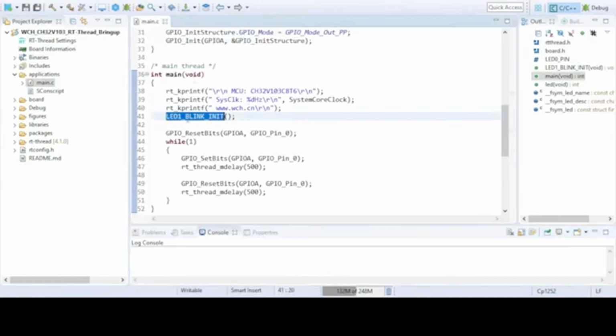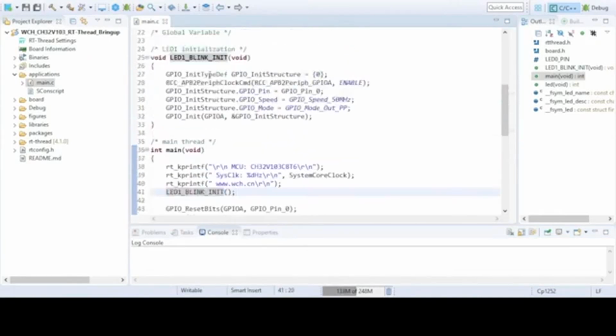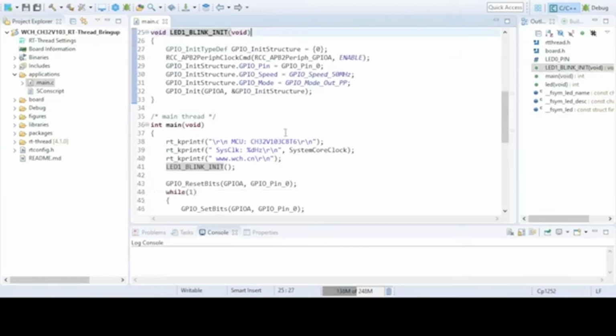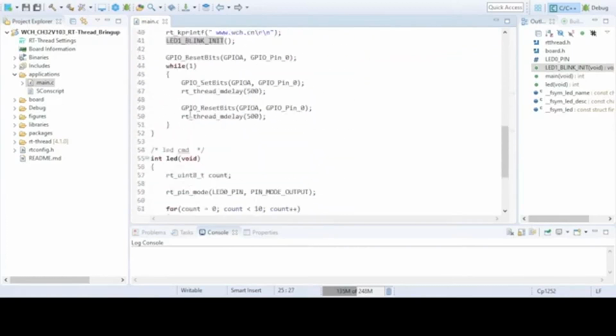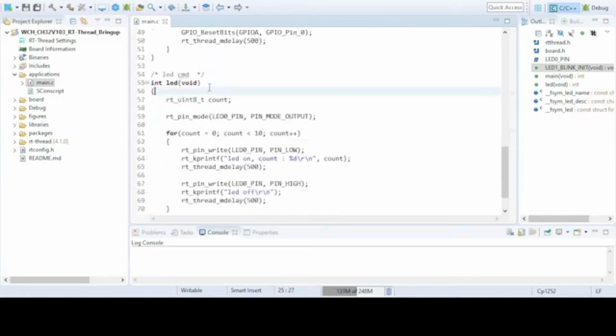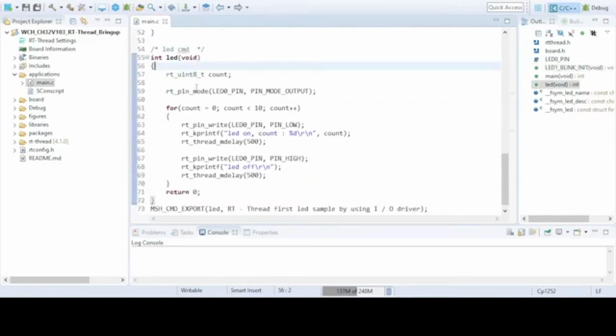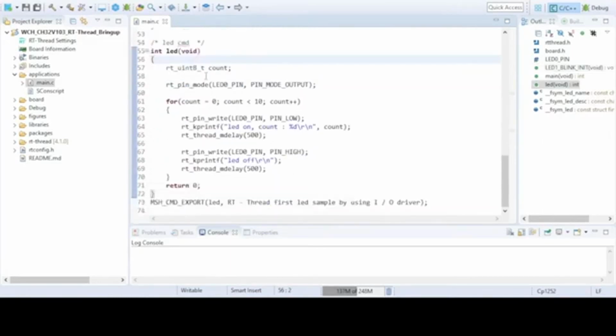You can see the LED1 blink init that makes our LED blink without needing to control the RT-Thread OS. And after that, you can see the LED command, the command that we used to make the LED2 work.